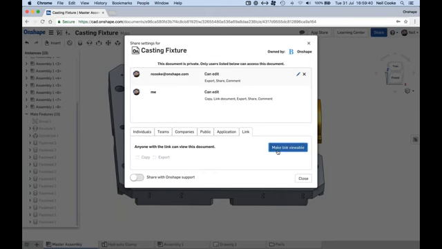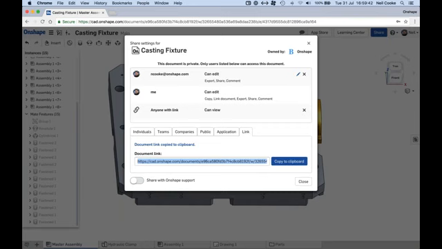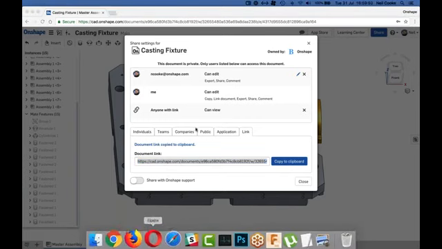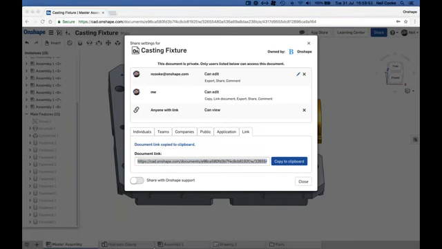Email them the URL. So if you make a link viewable, copy that to clipboard, you can send them that URL, and they will literally open within another browser window. In fact, let me just do that. Just go ahead and open Firefox here, for example. Copy and paste that in there.